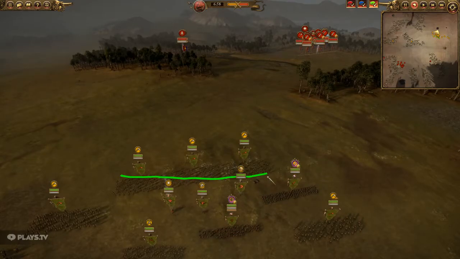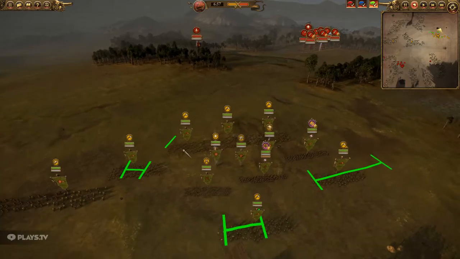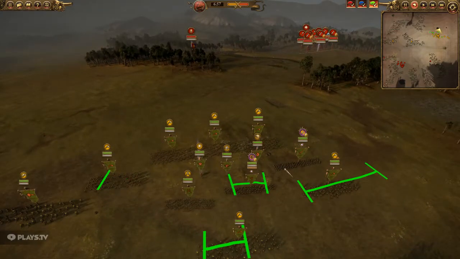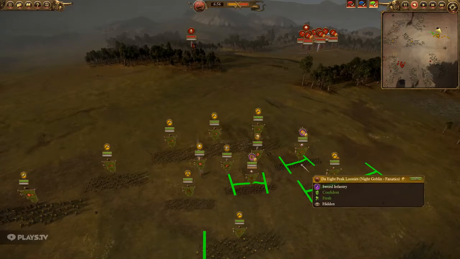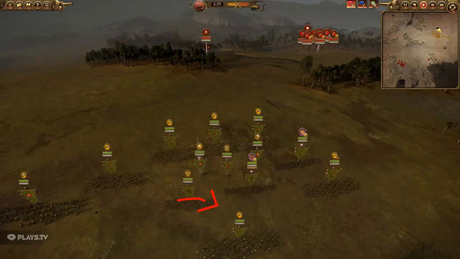So I've got a front line of Savage Orcs, 3 Savage Orc Biggins just circled around my line, Rusty Heirs, 8-pick Loonies. I put the 8-pick Loonies at the back because I was looking to push through, not hold the center. So these guys are here to just, if Pegasus Knights or whatever Knights come in, they can actually hold them in for a while. Nasty Skulkers for the Smoke Bomb.